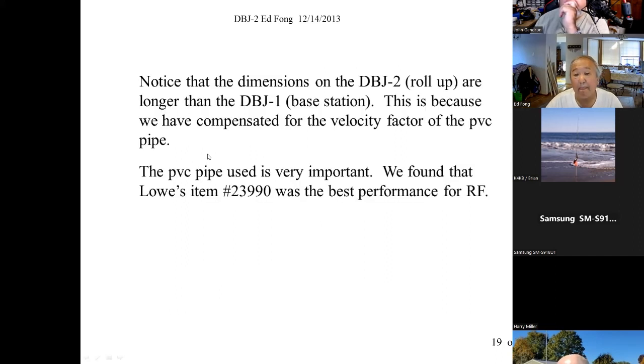And also, when you purchase the one that goes in the PVC pipe, which is our base station, we calibrate to Lowe's item 23990, the PVC pipe. Again, because you get by different PVC pipes, they have different velocity factors. And we find that the Lowe's one is relatively available. Most people have Lowe's around their local town. And they all carry this 23990. Pretty inexpensive, 30, 40 cents a foot.